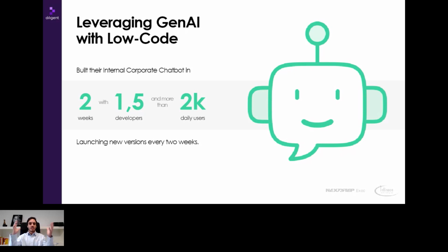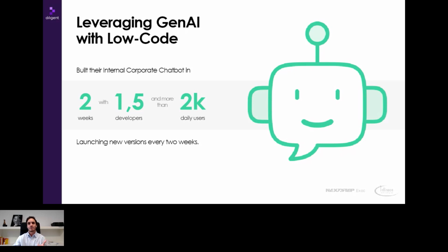So they just populated the GPT with their information, and they created this chatbot so that people are able to interact with the chatbot instead of finding the information in several documents. You can also take a look into this, and of course, possibly it's not your use case, but you can think about it in different channels, such as email, creating an app for this, adding features to your own apps, and make the difference leveraging Gen AI with low code.